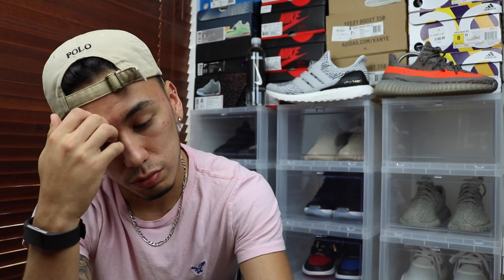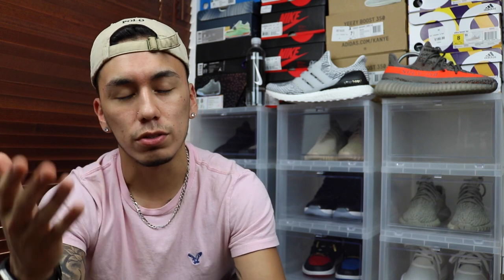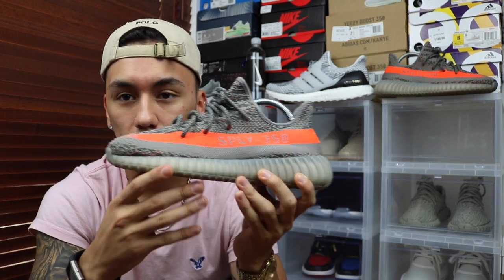There's one more thing I do know about the shoe: they will retail for $220 if they do release. That price was confirmed for the Pirate Black colorway, so I'm expecting the same. That's pretty much all the information I can give you guys. I personally don't have the shoe — all I have is this Ultra Boost to give you guys an idea of what it's going to look like. I haven't seen it in person, but based on the high quality pictures I've seen, that's what I can assume.